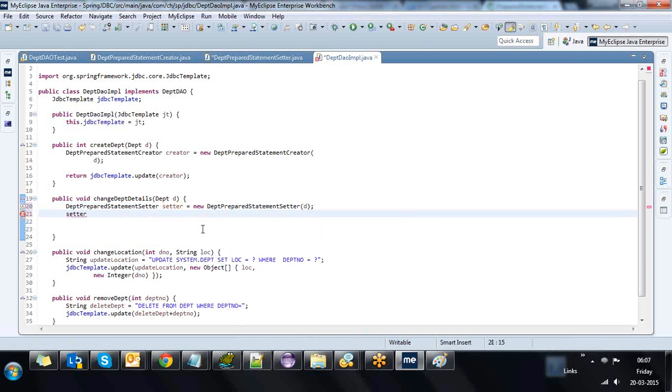Setter dot, JDBC template dot update. That's it.